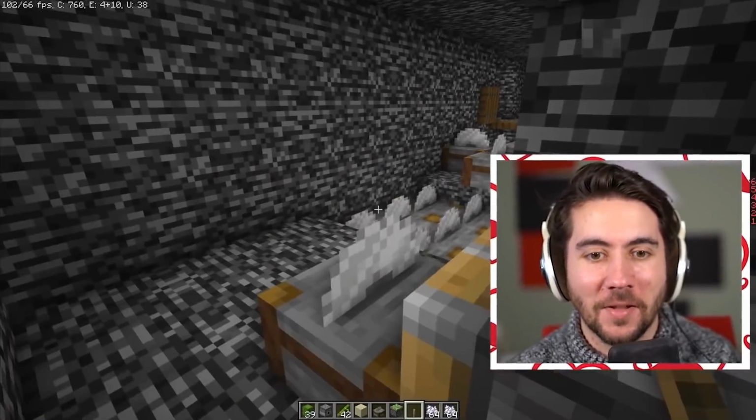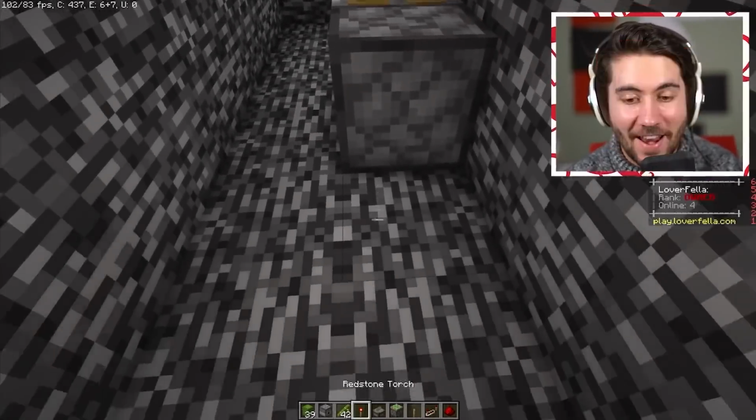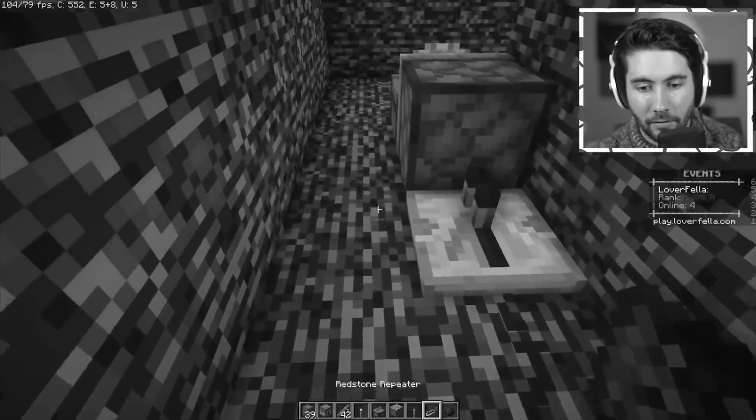Oh, we got a moving saw blade. We really out here innovating. Okay, call me Mumbo Jumbo, friends, because we are doing the never seen before saw blade moving thing. Probably could word that a little better.